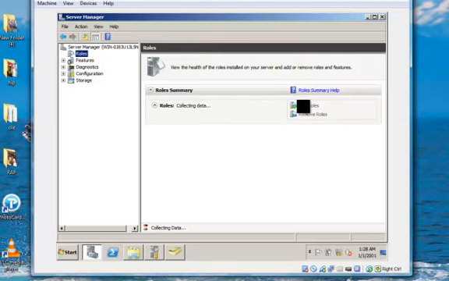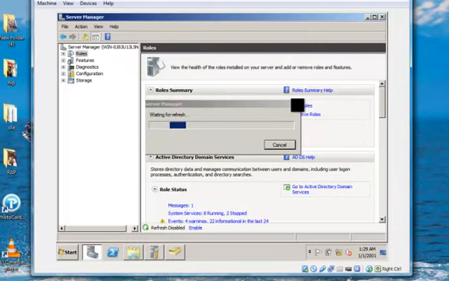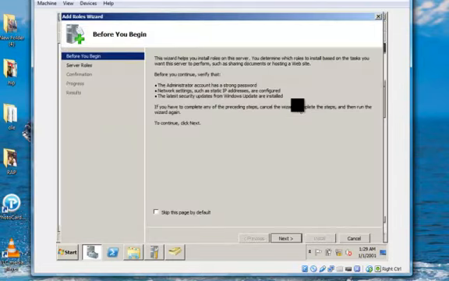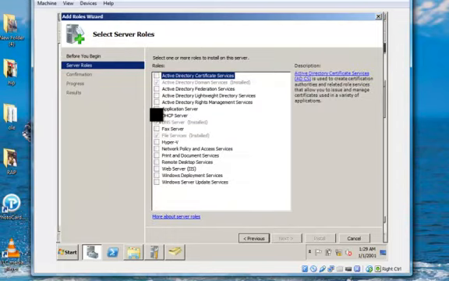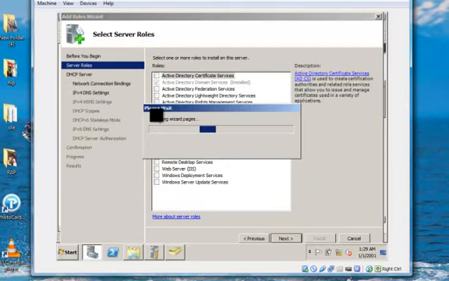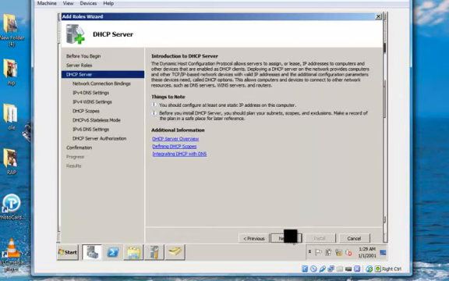We're going to go to add roles, and then next. We're going to click the DHCP server box, and hit next again.